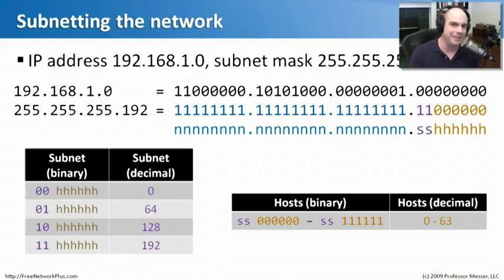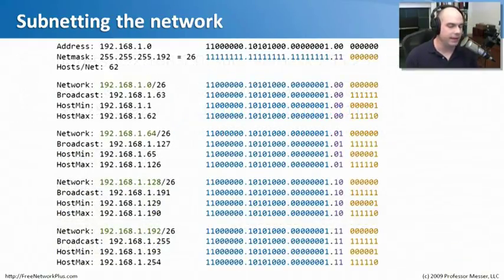Let's start putting these together to see what they might look like. And if we write this all out in long form, I know there's a lot on the screen here, but this is the process that you would normally go through if you didn't have a subnet calculator, is you take each example. We have 192.168.1.0. We're going to use 26 bits of a net mask, and we've spelled them all out here. I've written them all out long ways so you can see all 26 bits. And we know that we're going to have 62 hosts per net because we've done the calculation with those 6 bits that are available to us.